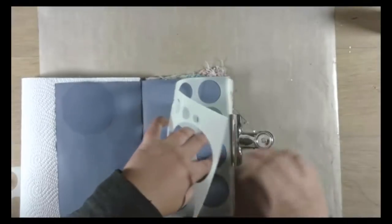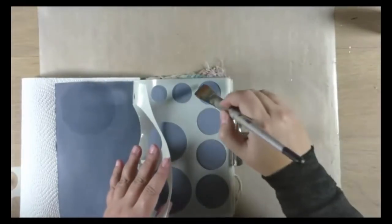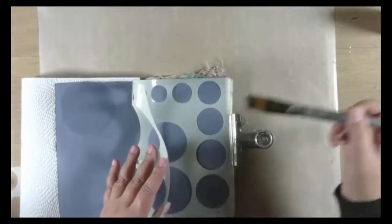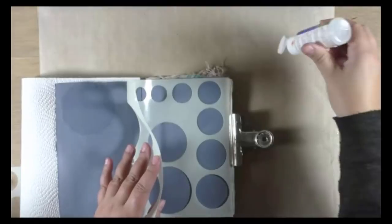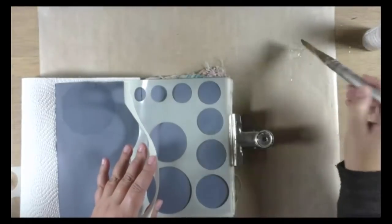So like I said, the stencil is thin, so it's bendable and you can easily apply it on the surface in the way you need it so that you can keep on working. And yes, I did have to clean my stencil in between so that my fingers wouldn't be covered in weathered wood.